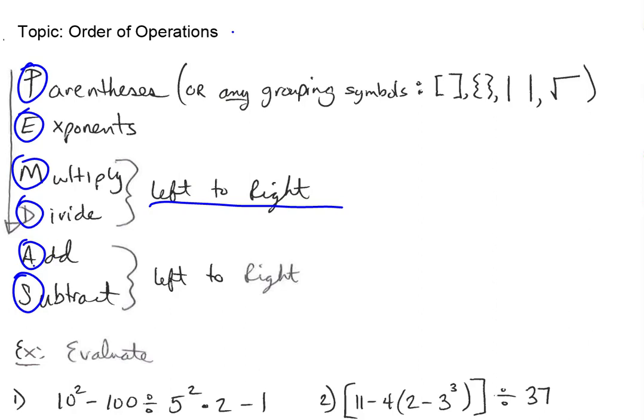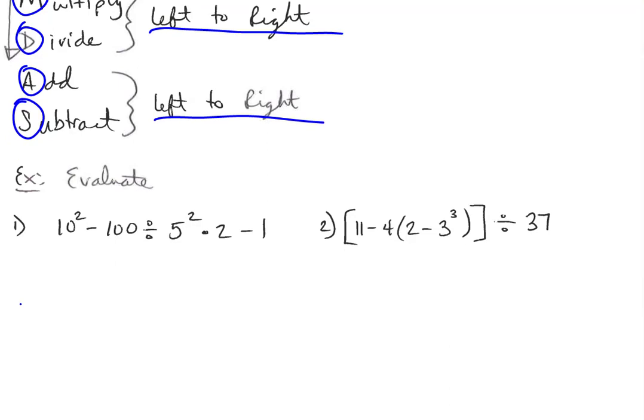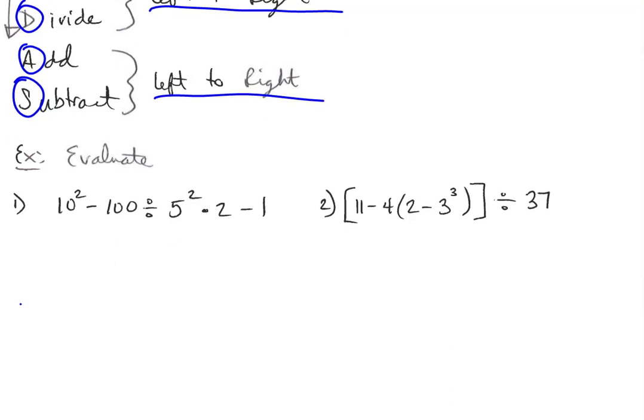After that, we have A and S, which would be for add and subtract, but these work in the same way. So they're actually in a group wherein we go left to right. It is not always the case that we add before we subtract, even though A comes before S when we're going strictly down the list. So we just have to be understanding of that and careful when we're applying it. Let's now try some examples where we want to evaluate many different expressions utilizing these rules.